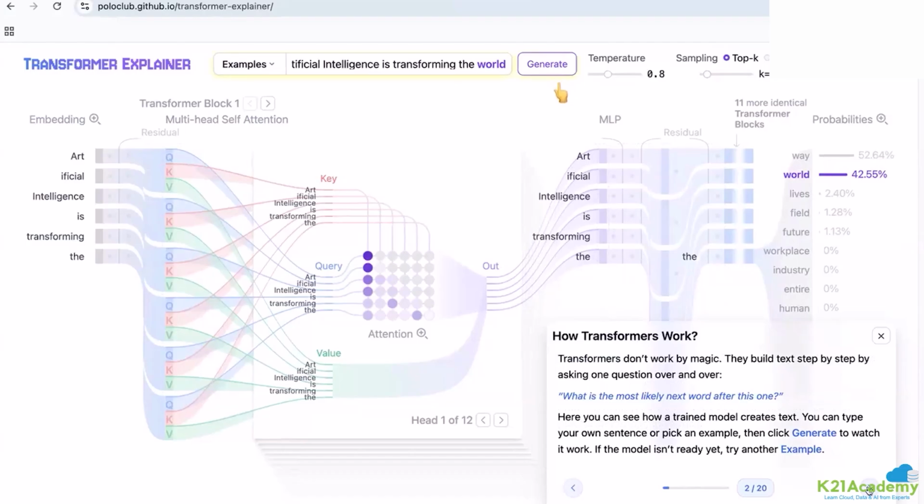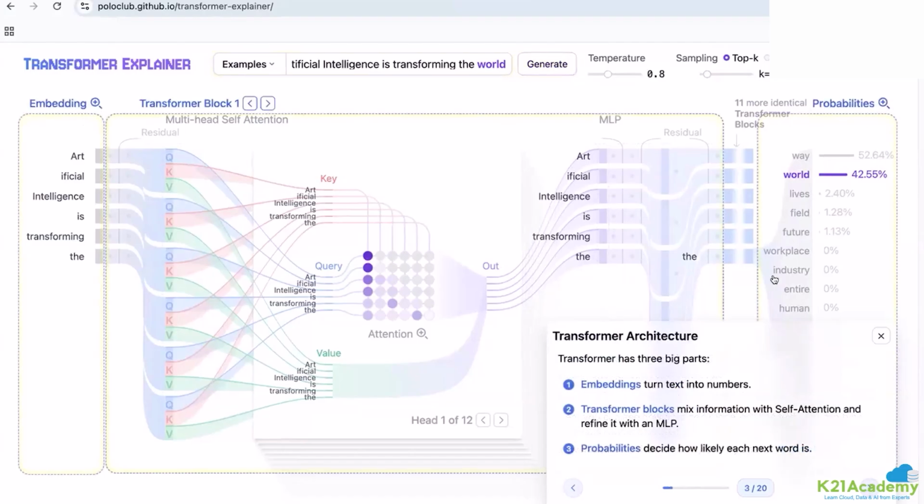So now if I click next, it knows that "world" has got high priority, but it has got all the other words like the next thing in "artificial intelligence transforming the": way, lives, field, future, workplace. It's put a lot of choice for you. So embedding, what does it do? It turns text into numbers. It transforms the blocks. You're right, Francis.